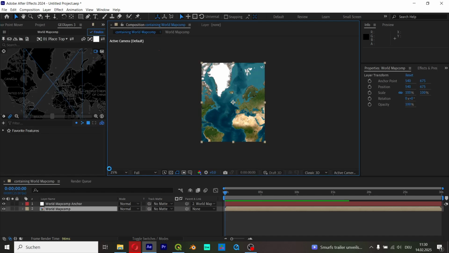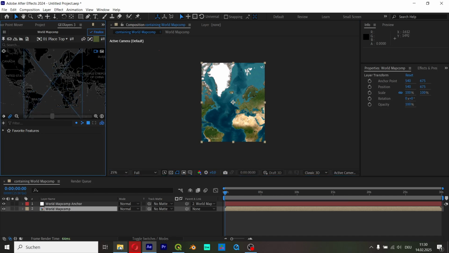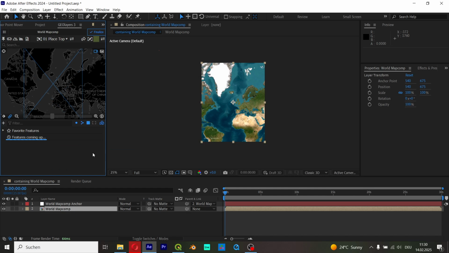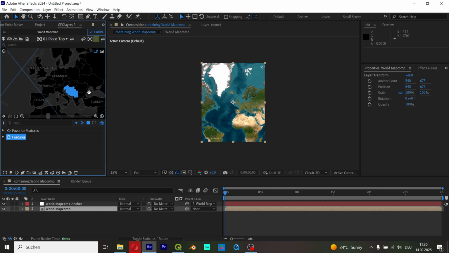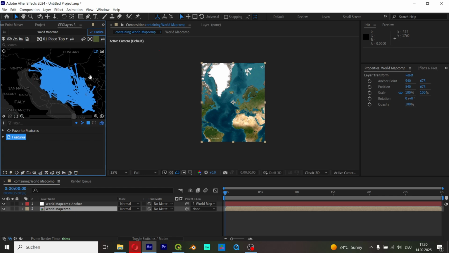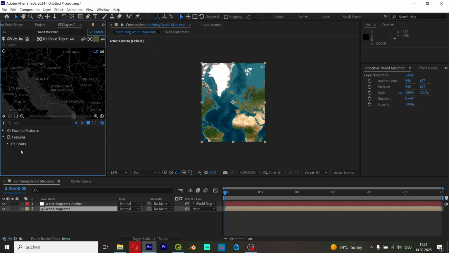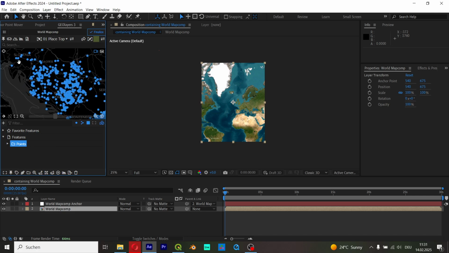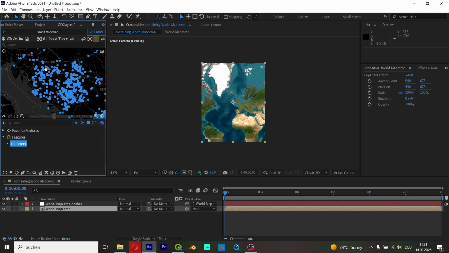So, here we have our beautiful MapComp, and now, of course, we can also just put that one in here for all the points, but it's a huge amount of points. It would work, I can tell you it would work. I think the biggest amount of points I've used in one project is like 30,000. So it is possible for sure, but I don't know.